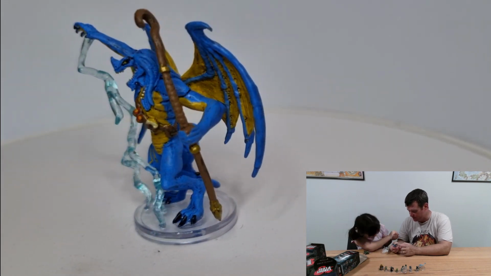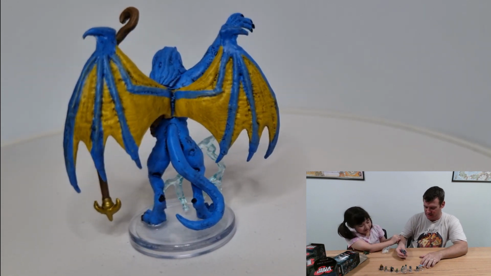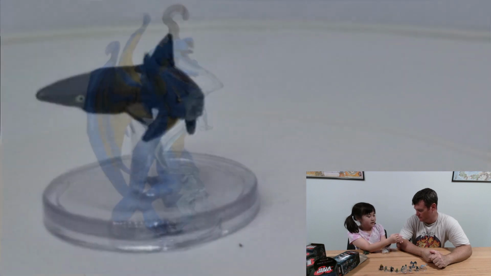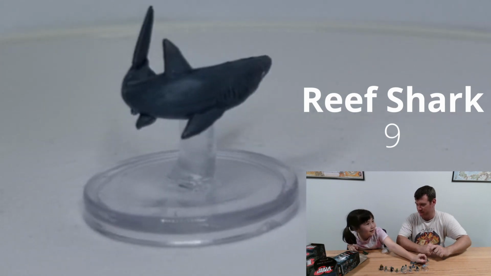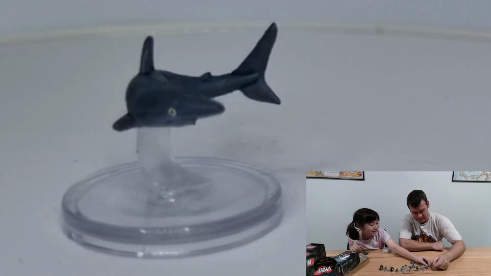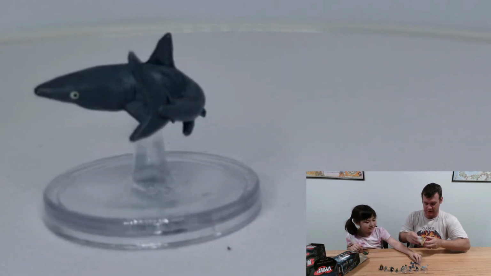What do you reckon of this guy? I don't know. He's an evil guy of Tiamat? I don't know what I should think about him. There's your reef shark. Can these two be my pets? How many pets do you need? About a billion. A zoo. A quadrillion. One zoo's worth. No, two. You talk about the reef shark.